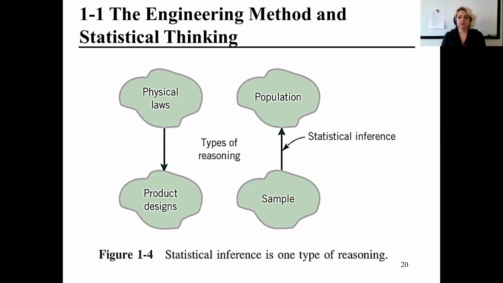Look at the statistical inference. See how it is? In statistical inference, it's very interesting. You get your sample, and you make a conclusion for your population, right? So when you look at it, there are two different types of reasoning. Here you have your law, you are going to design your product. But here you are going to get your sample from the smaller one, you make a conclusion for the bigger one. We call this a statistical inference. The way that you would draw a conclusion for your population based on your sample, that's going to be your statistical inference.